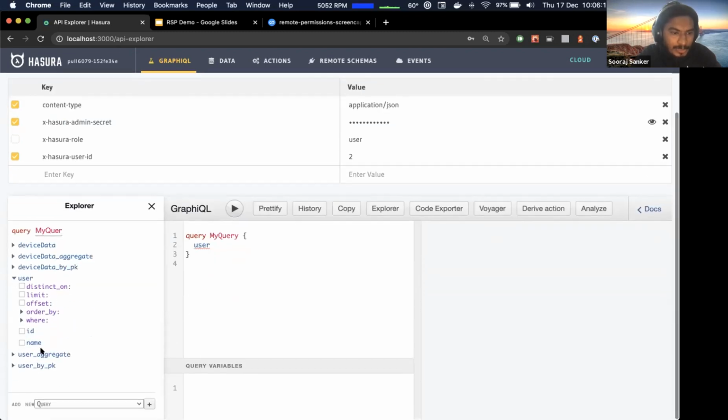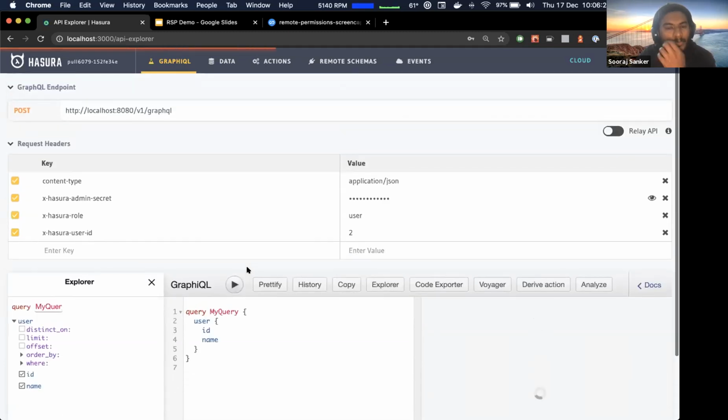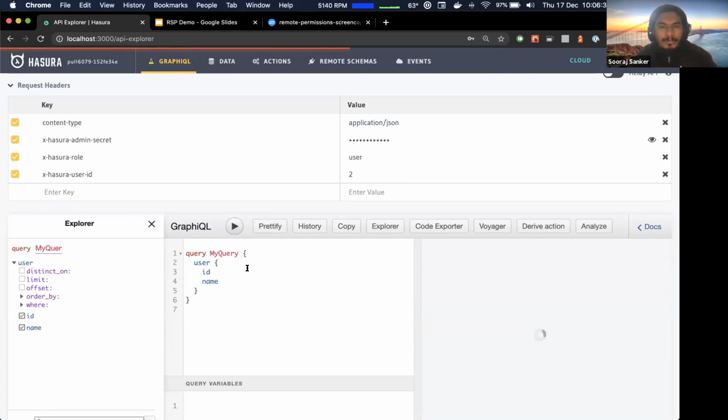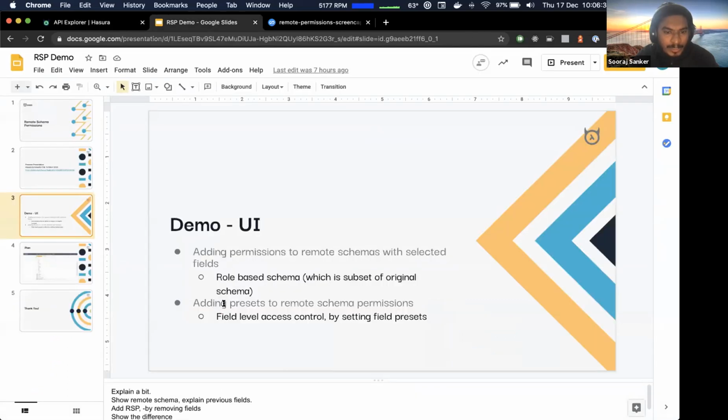When I remove that, I'm able to see the other fields as well. Now I'm quickly going to query for this. Yeah, now I got all the response, right?